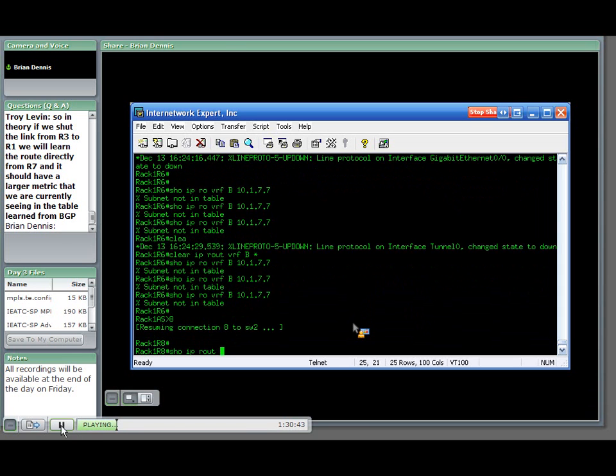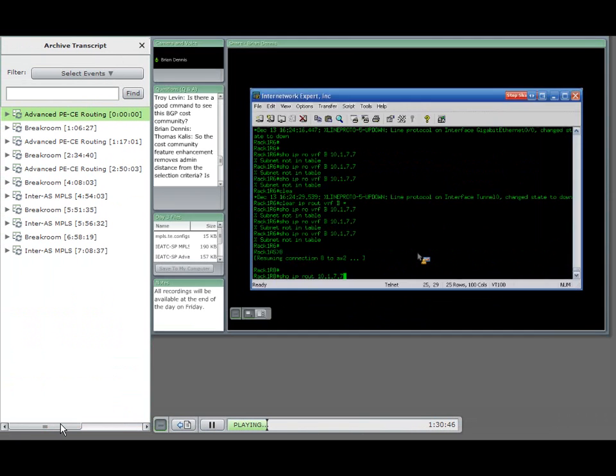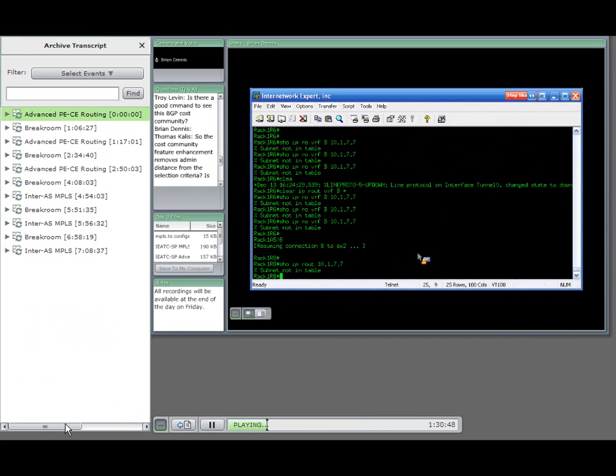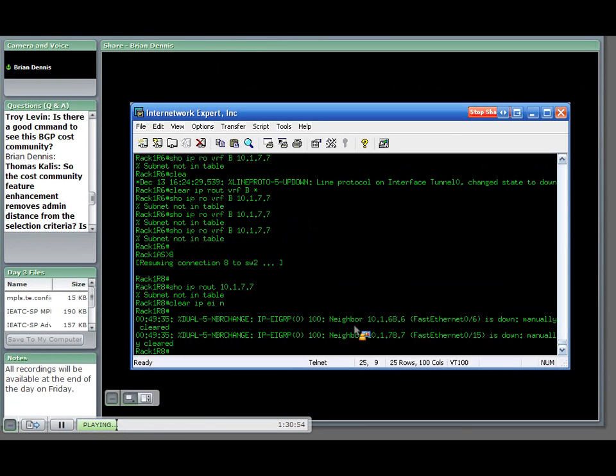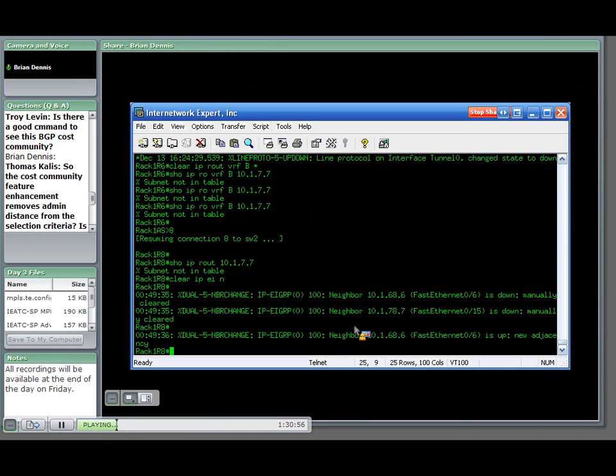Let's see what R8 shows real quick. Doesn't have the network in the table. Clear IP EIGRP neighbor. Let me just clear the process.